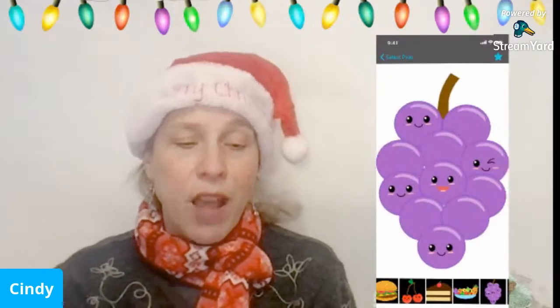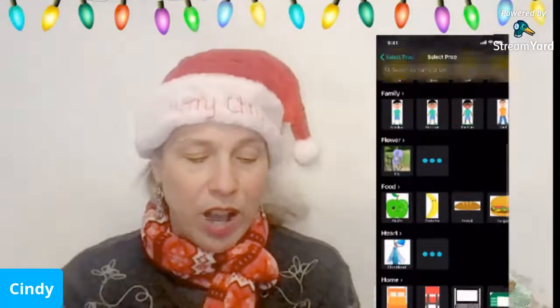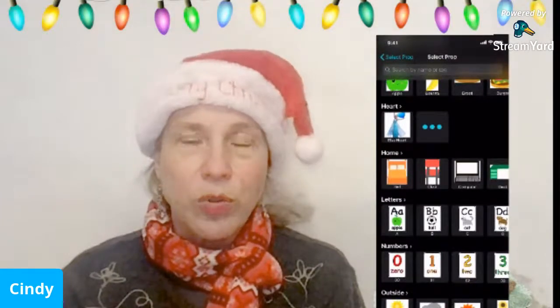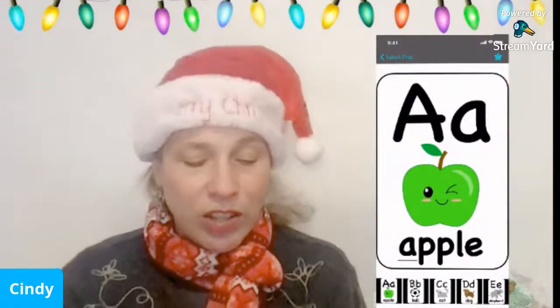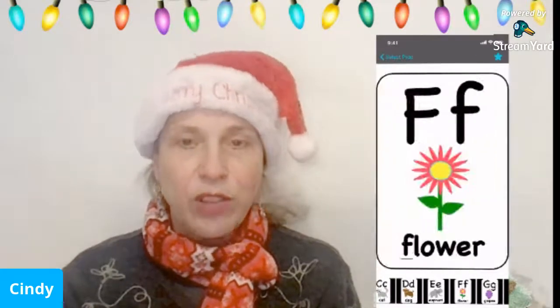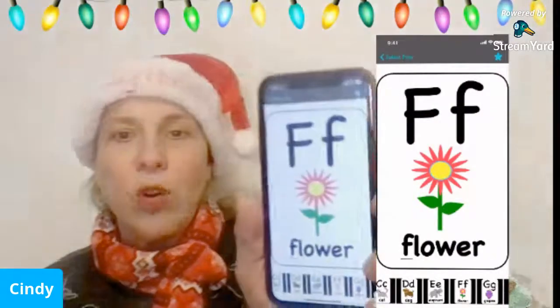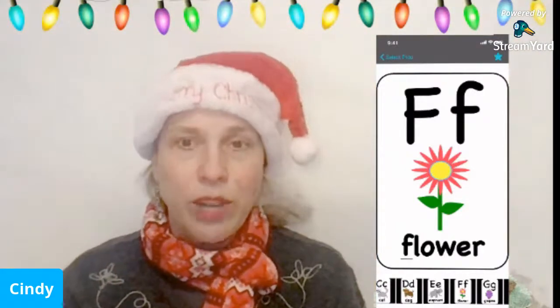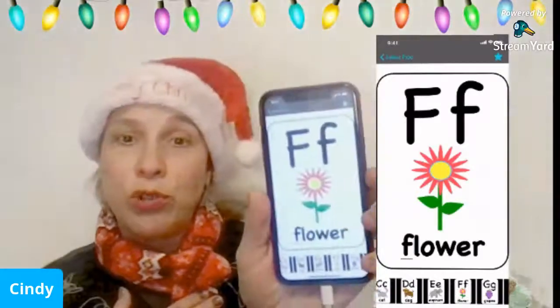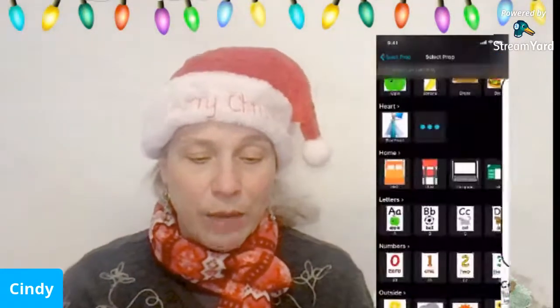So for food, we have these. And these are the rewards that are on my phone already. These are the ones that come with the Stars to Apples app when you first buy it. Then you also have all the letters. So say you're teaching level 1 and today I had E and F. So I can go between E and F, E and F all day long if I want to. I can hold it up to my camera like that, or I can do it with Cam Twist like I'm doing right now. Today I actually held it up to the camera. I didn't use it with Cam Twist.